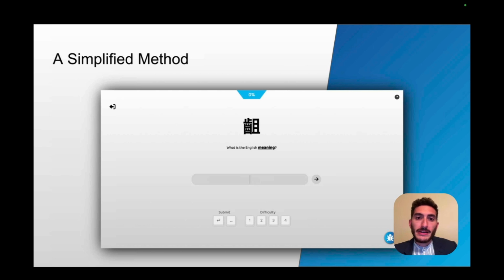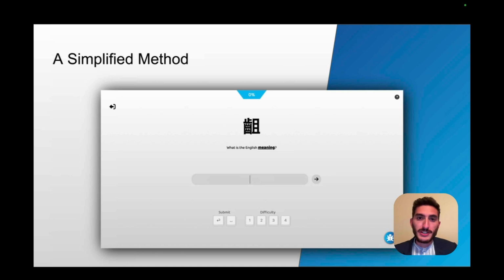So let's talk about our method. There are a few applications out there that implement SRS flashcards and programs like that. One big one you might have heard of is Anki. We've taken a lot of notice from Anki. I've used it myself, really like it. We've implemented a simplified, easy version of Anki here on our site.